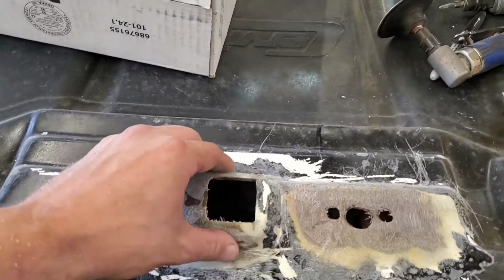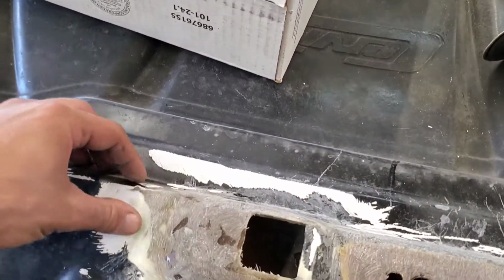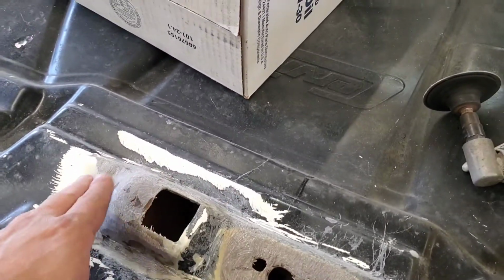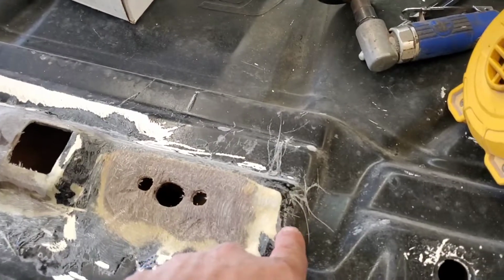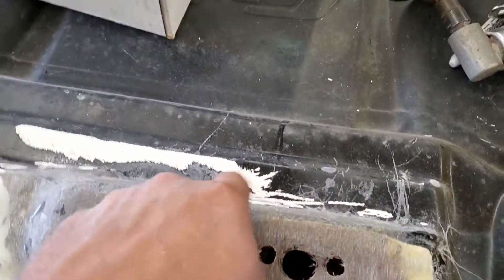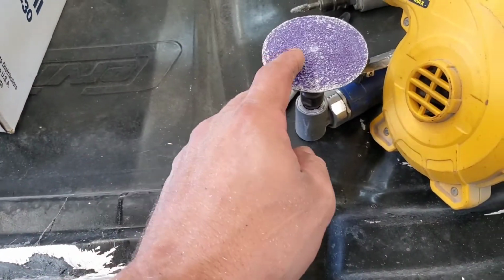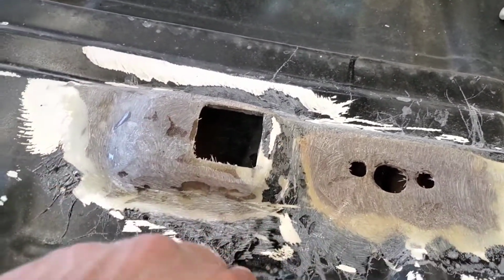Alright guys, when you're doing any grinding or cutting, make sure you're wearing the appropriate PPE, a mask and everything. And when you're grinding this glass afterwards like I did, you can see I didn't take it down all the way. I left it up just a little bit. I just knocked down the rough. That's all I did with that. I didn't really take off much material.